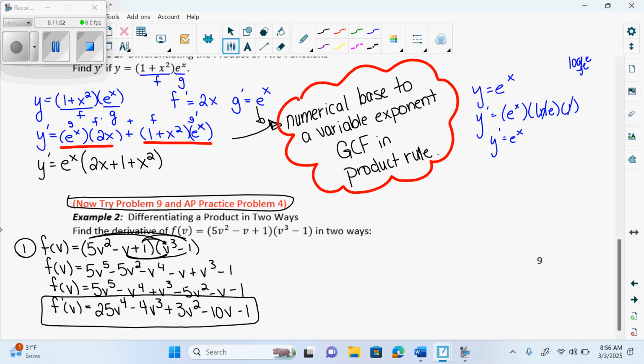Like if I did that up here, guys, I would end up with 1 e to the x, great. And then I would end up with e to the x times x squared, which is a product rule. So that wouldn't have been any faster.